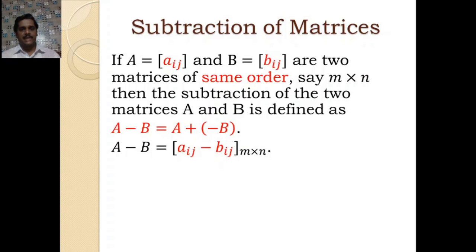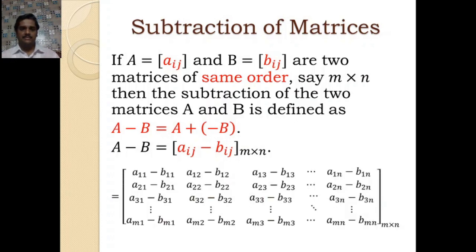So we do it this way practically. We go for this component wise subtraction of elements. Nothing but elements with the same index will be subtracted: A11 minus B11, A12 minus B12, A13 minus B13. Like that, you have to subtract. So I have told you two things over here. How A minus B is defined, that's the first thing. And second, how to do it practically. Let's see an example.